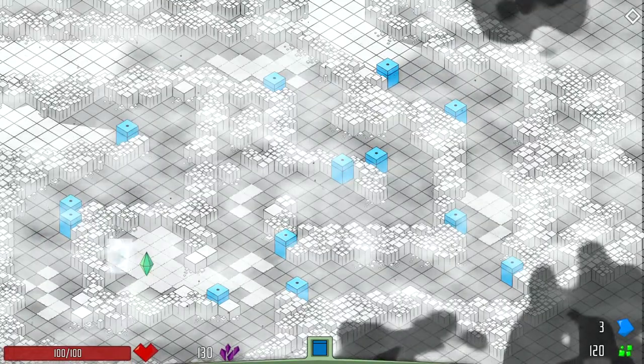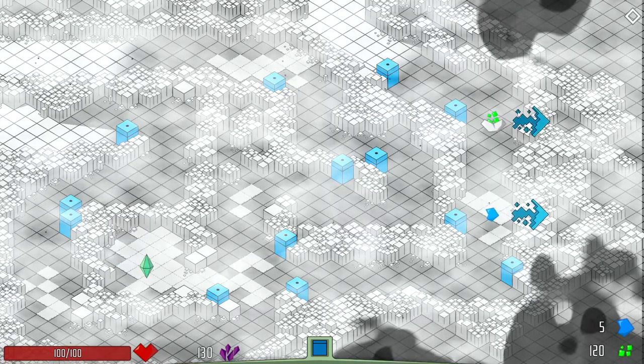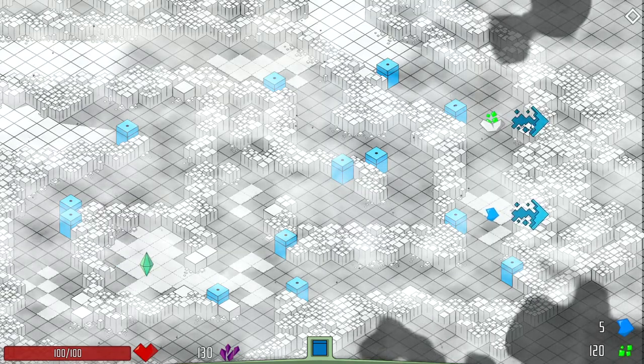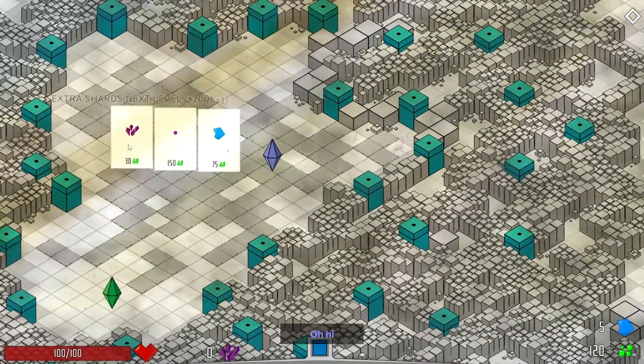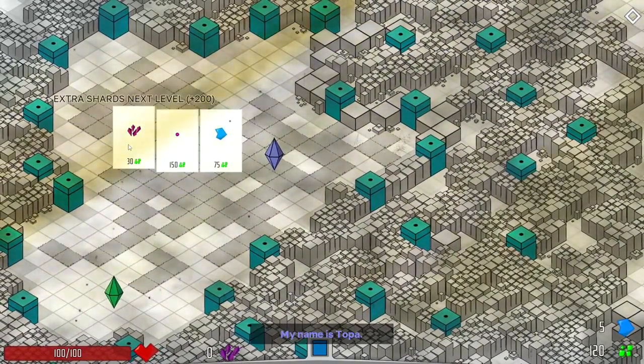Look at all this currency I got here. Is this a shop? It is! Damage modifier plus 1, extra shards next level.